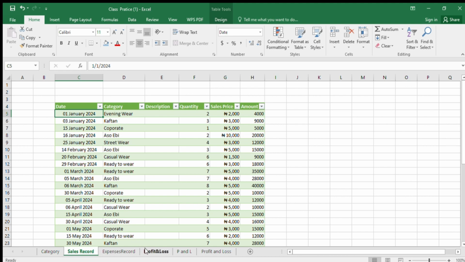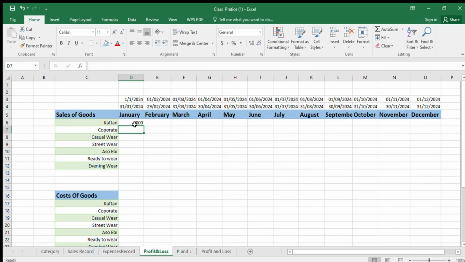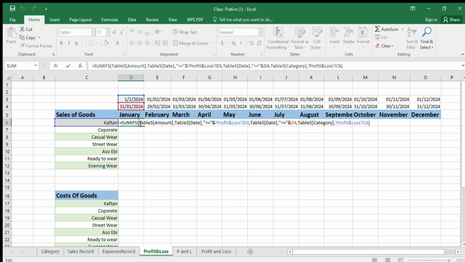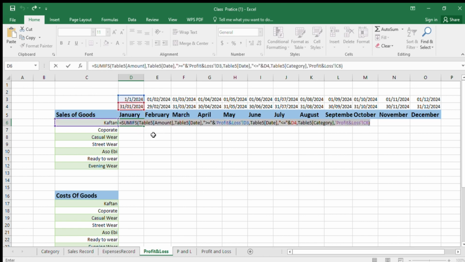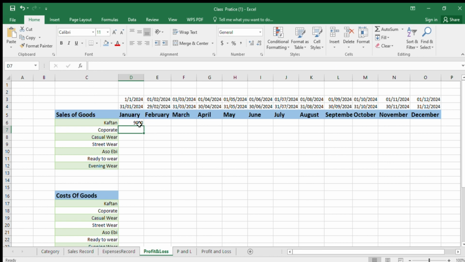So now you can just copy this formula one by one and keep changing your date range. Now we want to use this formula for all of these months. We want to go to August and check how many kaftan were sold in August.